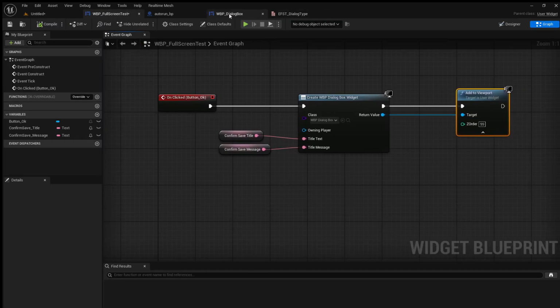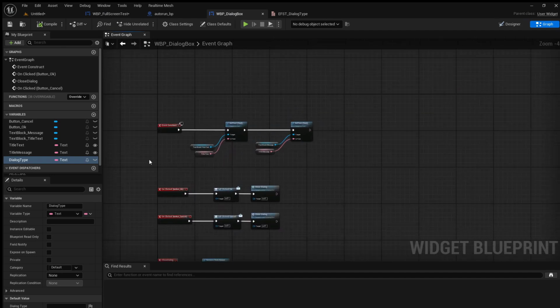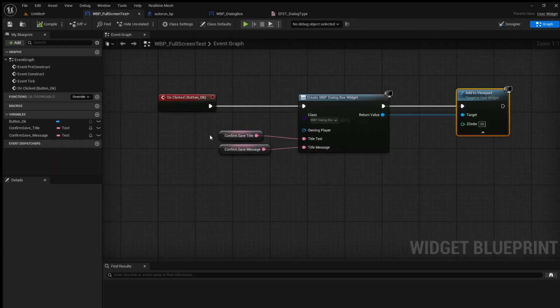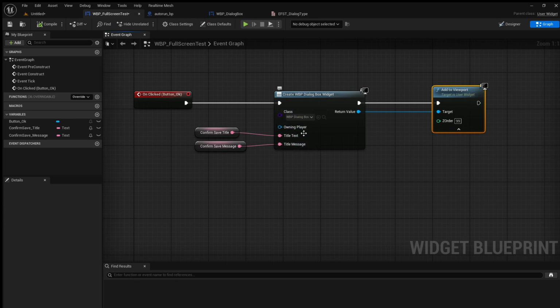But we're back in the dialog box. What we could do, so dialog type EFST dialog type, make it exposed on spawn and editable. So when we go back to here, it's not appeared.